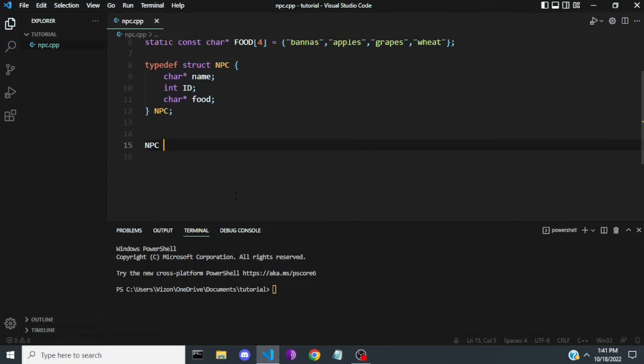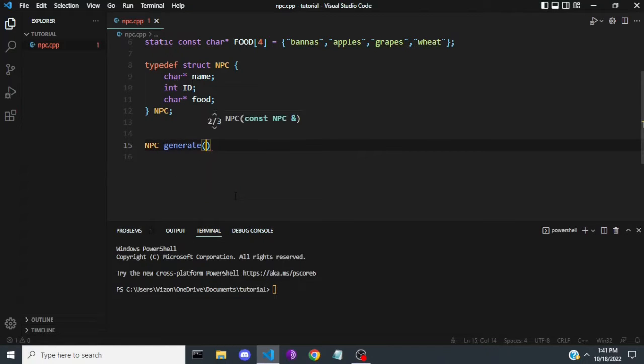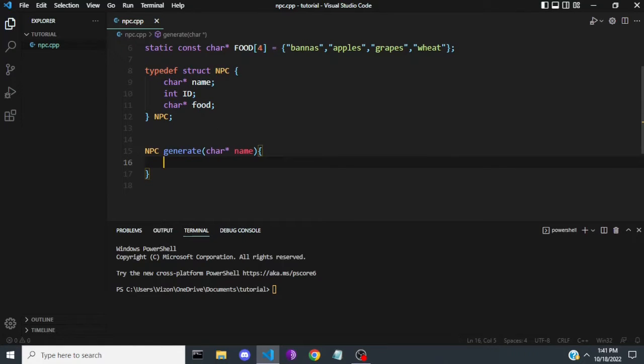So NPC, and we're going to say generate, and then character name, because we're going to give it the name in Cython.